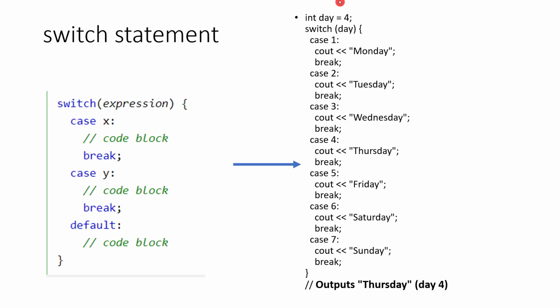This is the switch statement. Suppose you change this value to 6, then Saturday will be displayed as the output. Because all the cases are defined within the two curly braces, break will enable the control to come out of this main curly brace. That's the break option.